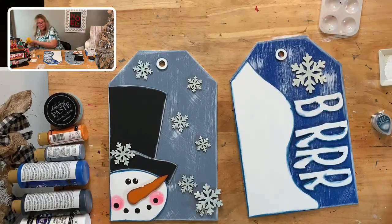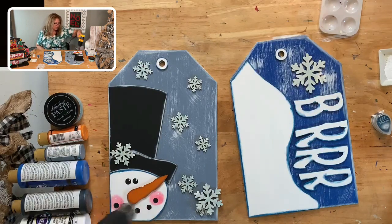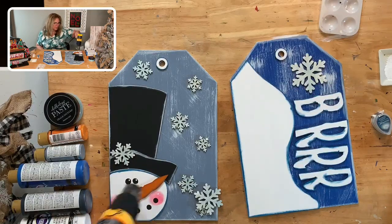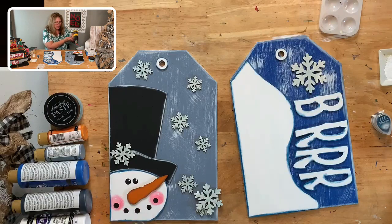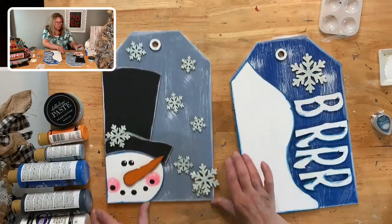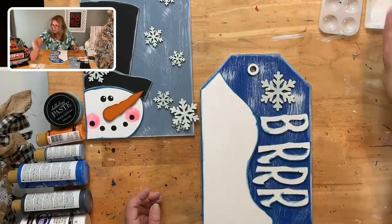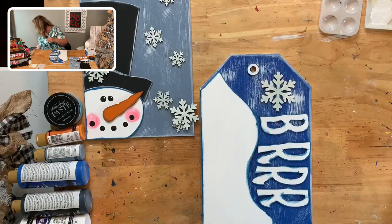Thank you. Okay, so let's try that so that I don't stick my finger in it. And then I'm going to start gluing. Like I said, I'm going to use my hot glue gun to assist me to make sure that things stay in place. I will use regular glue and my hot glue. So let's do one at a time. Let me bring my hot glue gun up here so I'm not having to grab it each time. Here's my hot glue gun and the mat. I love using a mat.